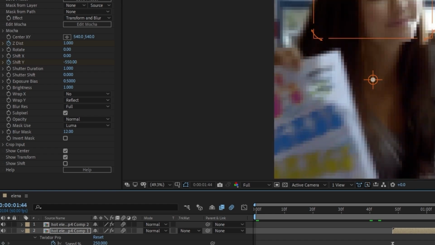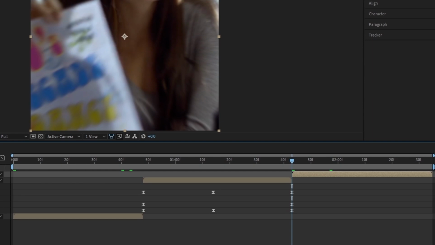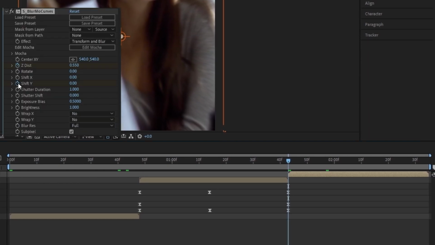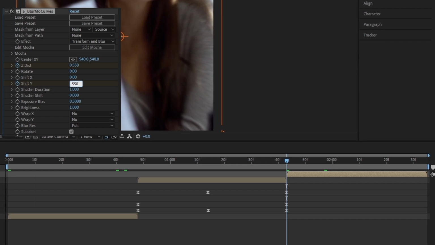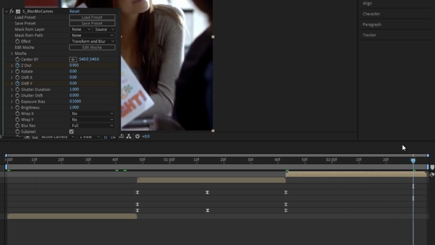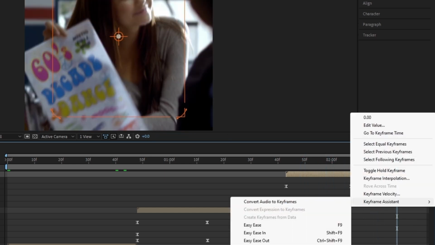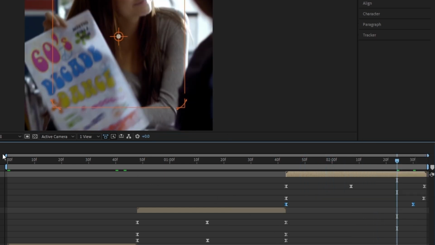And now let's finish our transition with the last clip. So add a keyframe at the beginning for Shift Y and make it 550 and then just drag it towards the end and make it 0. Now press U on your keyboard and right click, keyframe assistant and easy ease.